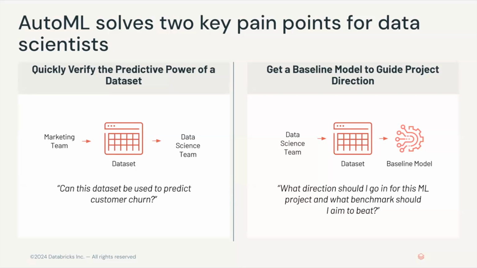So you can take that baseline model as your template, improvise it, work through it, and then maybe come up with a better machine learning model based on that baseline model. So this, in a way, gives you a direction. It also gives you a benchmark with which you can work and improvise your further experimentation around your data set as you try to develop more machine learning models around that.